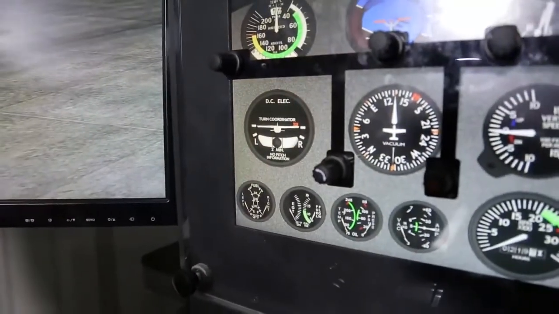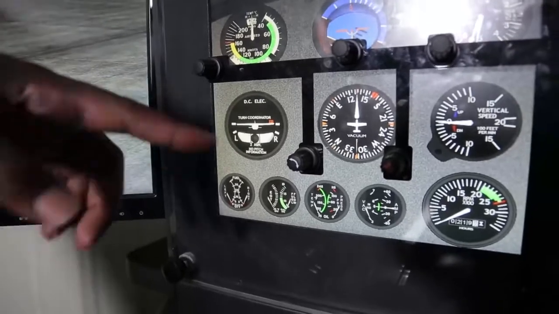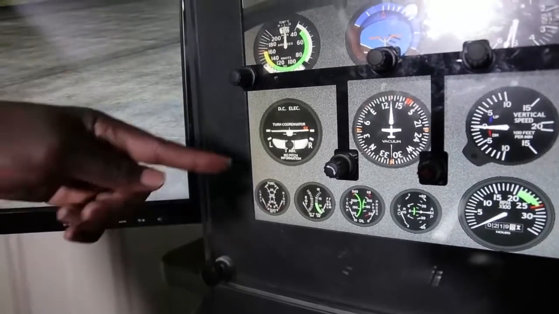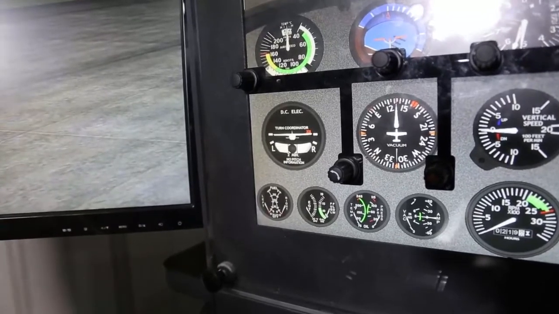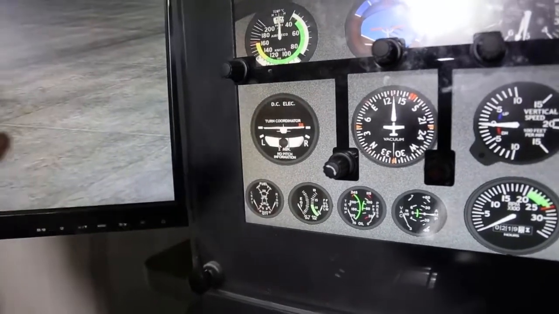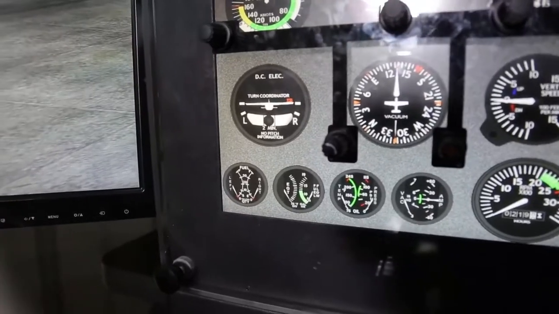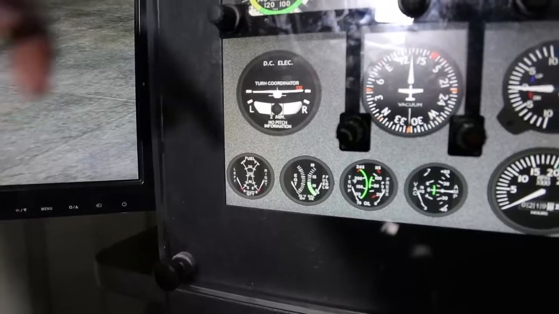Here we have a turn coordinator that shows what exactly the aircraft is doing in terms of the lateral movement. So basically it shows the wing. So if you're rolling the aircraft, it will show a roll. And the ball right there, we call it the inclinometer, shows if the aircraft is out of balance. So when it's at the middle there like that, well, the aircraft is in balance.